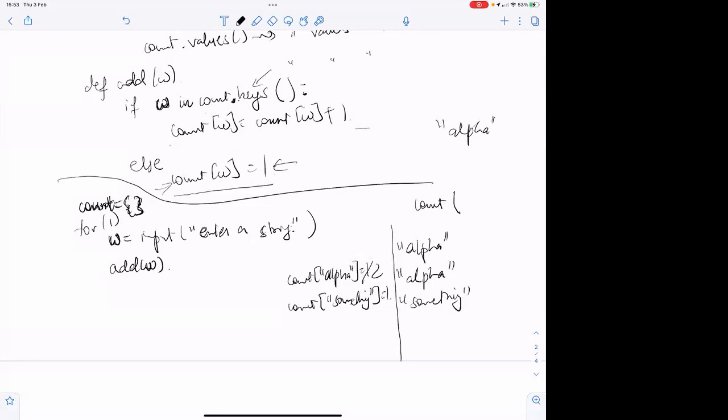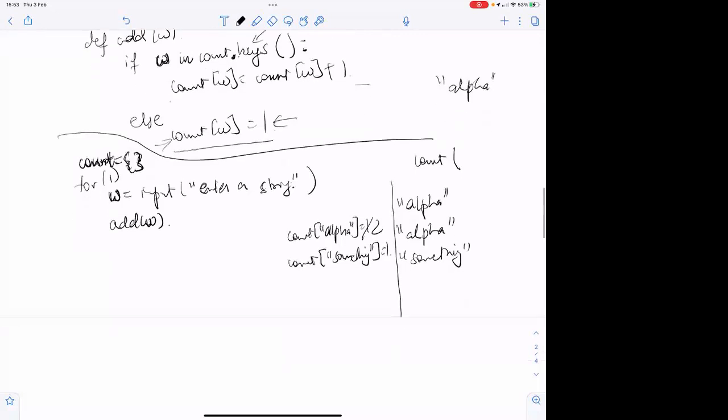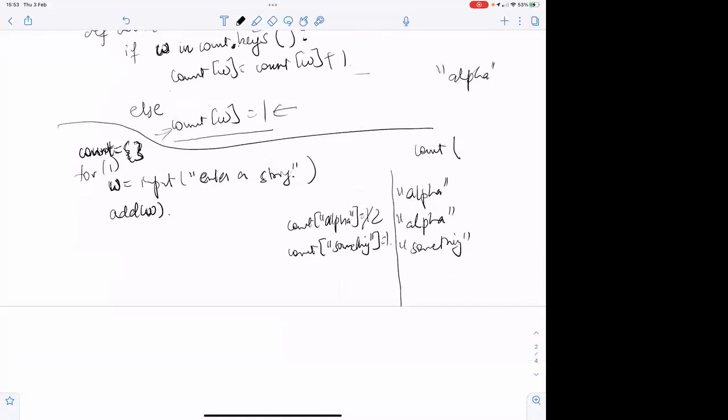It is the same thing that we saw earlier with range 1, 10. This is not a list, but you can make it into a list by saying list of range 1, 10.